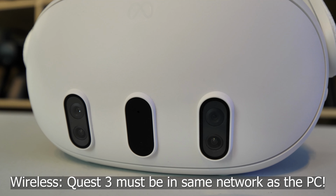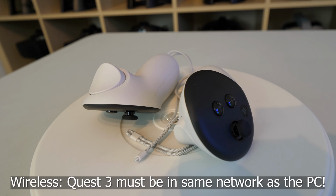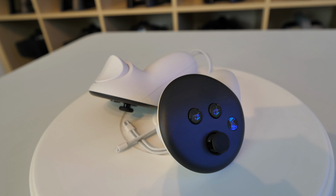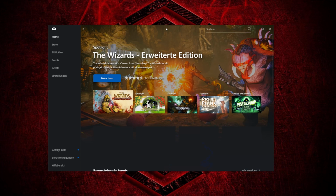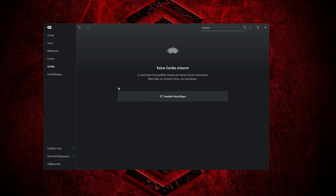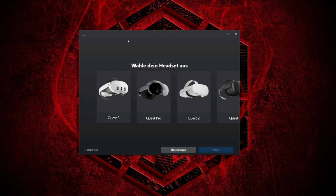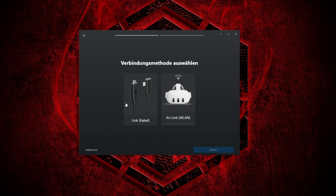To do this, your Quest 3 must be in the same network as the PC, or ideally connected to the same router. Once you have decided which method you will use, open the Meta PC software and click on Devices, then on Add Headset, and of course select the Quest 3. Now you choose the connection via cable or AirLink. In my case, I decided for AirLink.